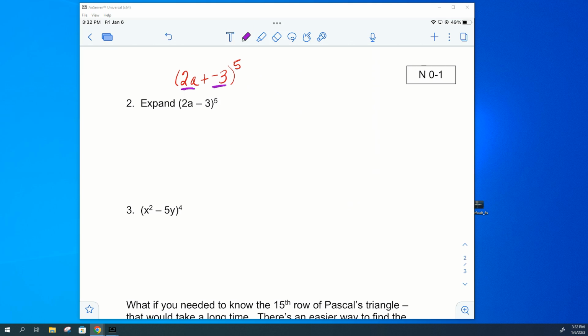Now, I'd rather you just watch for a second and then stop the video and write down. I want you to see that what I'm doing is the exact same thing as I did on that last example. It's just that my first is parentheses 2a. If it's more than one letter, parentheses are a very, very big deal. I'm not going to do to the 0 because I know it's going to go away anyway. So I'm putting in my blanks. The 2a's are going down, and the -3 powers are going up.